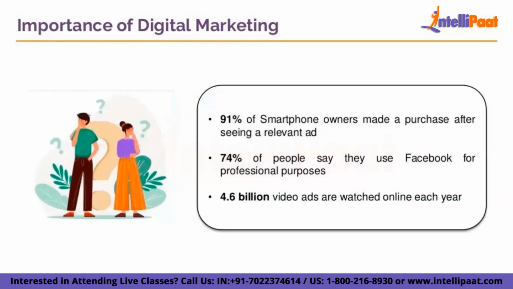And it works really well. The next thing, and I think this is perhaps the most important part, which should have been on the very first slide when we were talking about the importance of digital marketing. So 91% of smartphone owners made a purchase after seeing a relevant ad. This is not just a number. This is the industry standard, and this is absolutely true. Google holds 90% plus of the search market, and out of that, just imagine 91% of the smartphone owners made a purchase after seeing an ad which was very relevant to them.